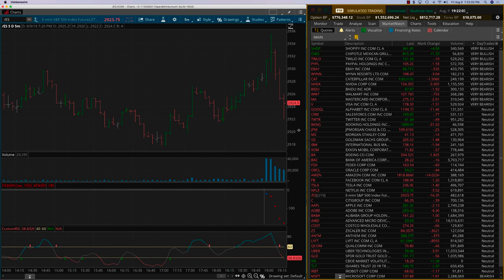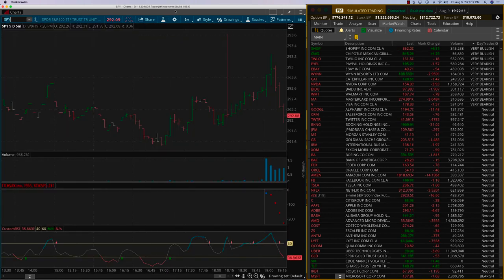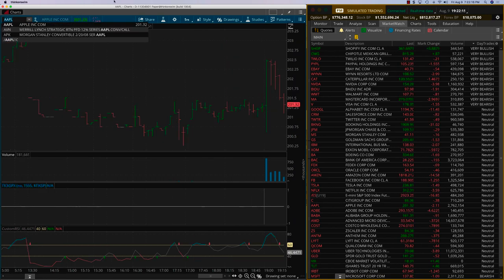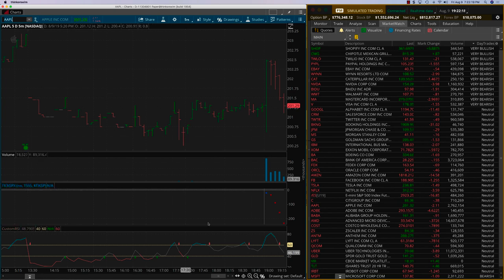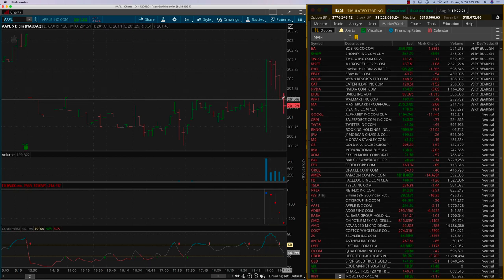All right, can we check this on SPY? Yeah, see, you can put anything over here. You can put the SPY over here. You can put Apple over here, and see if you want to see whether Apple is correlating to the ticks. You can do that. You can put any stock here and trade that stock or the option of that stock itself.